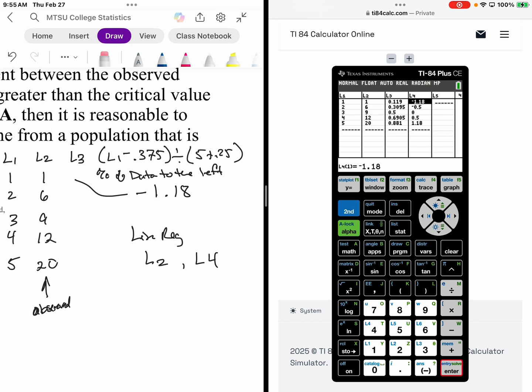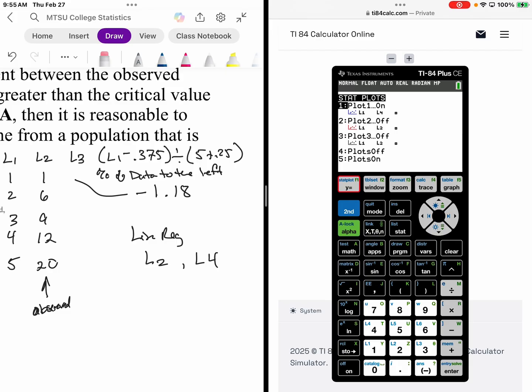So when you go up to stat plot, I'm going to go into plot 2, turn it on. And then if I go down to my graphs, the very last graph there, that's the normal probability plot. So all I got to do is highlight that one.